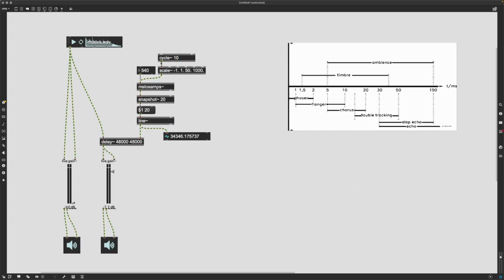So this is really just opening up so many possibilities already by utilizing this right hand inlet here. And of course you can expand this again to be a stereo delay, and so on and so forth.